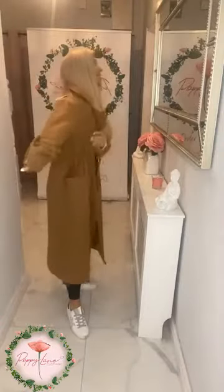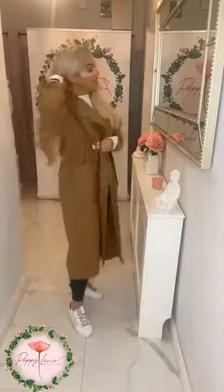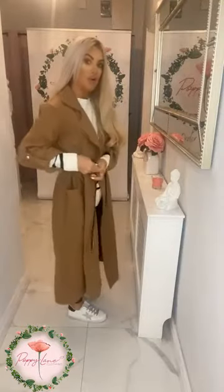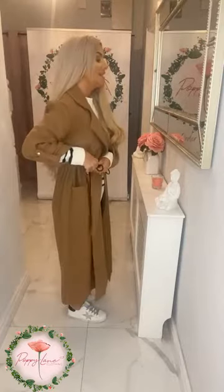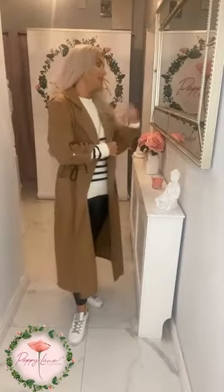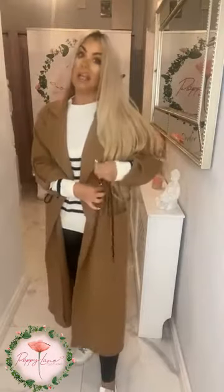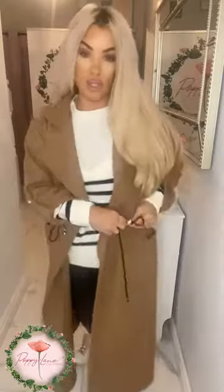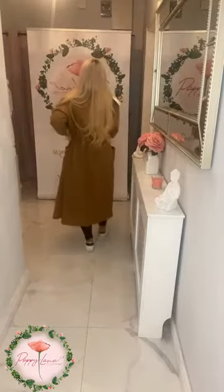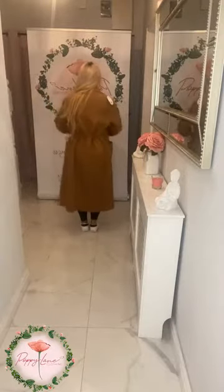Leave your trainers on — your Tully coat is what's dressing things up for you. You've got your Tully coat in the tan, and it doesn't necessarily need to be worn dressy at all times. I want to show you how you can make it dressy casual. First things first, we're going to cinch in that waist detail and lock it in. Tully coats in long are £49.99 — they're absolutely a must-have in your wardrobe. Cinching it in at the waist, giving it a good pull and tuck, and don't forget to give it that cinch at the back as well for shape.